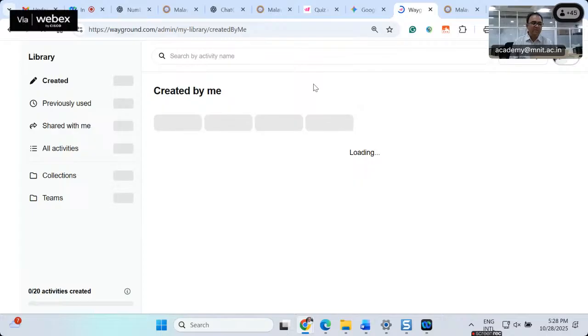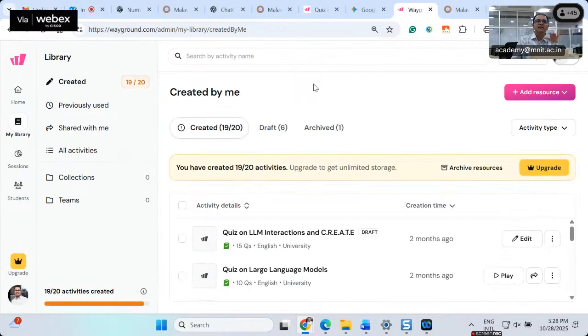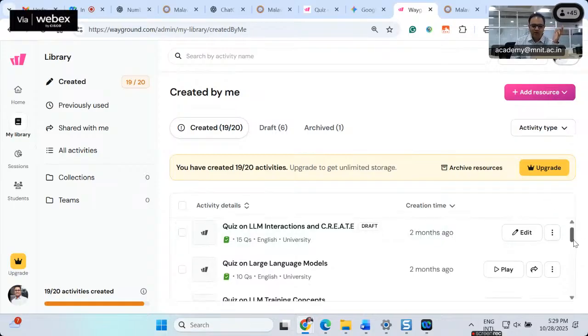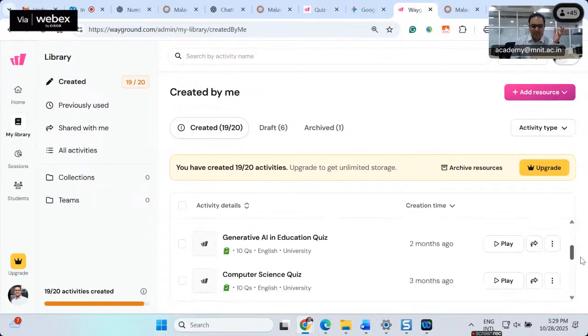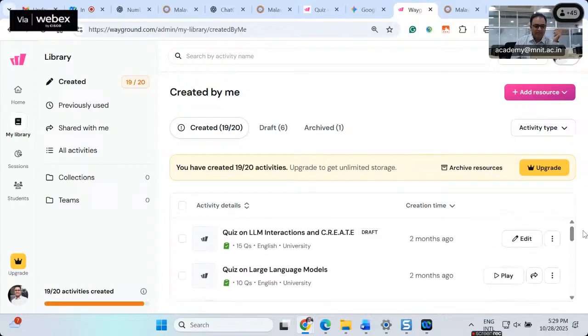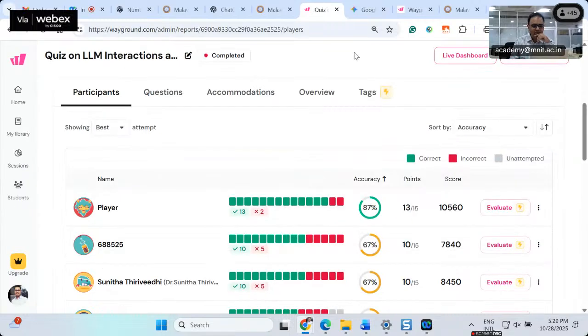But the benefit is, if you plan properly, then even with 19 or maybe 20, you can achieve a lot. Because whatever quiz you have created, you can repeat it. You can launch it as many times as you want. So, for example, the quiz which you have just taken, I had created around 4 months back, and many iterations happened for that particular quiz. There is no limit on how many times you can launch the same quiz, right? So that's the idea.